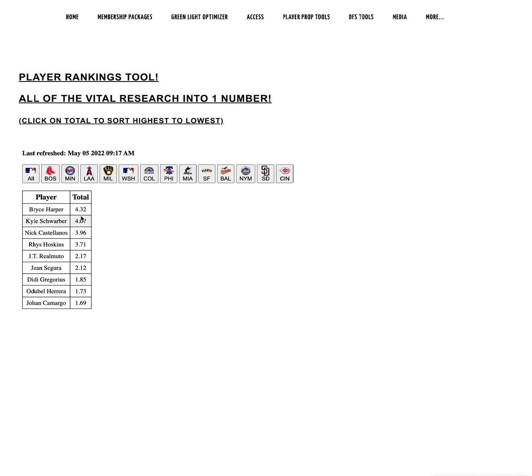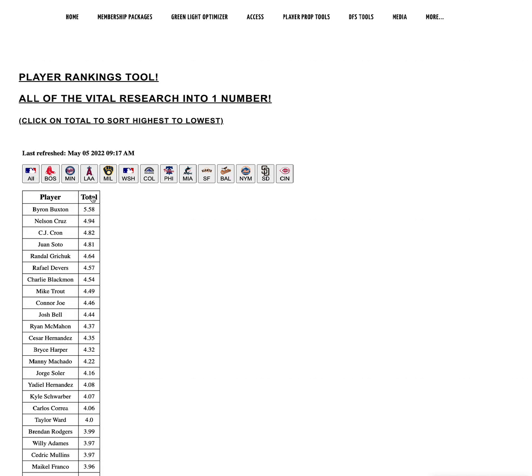When it comes to elite plays, the elite plays are going to be over that 4.5 range. The elite players are going to be around Mike Trout and up. Even Bell, McMahon, Hernandez, Harper, Machado, all these guys are elite plays. I'd say probably 4 and above is where an elite play is. If you can build an entire lineup on 4-and-aboves, or just grab the value guys who are almost at the 4 range, that's fine. But plain and simple, it's based on this number. That's all you have to do.